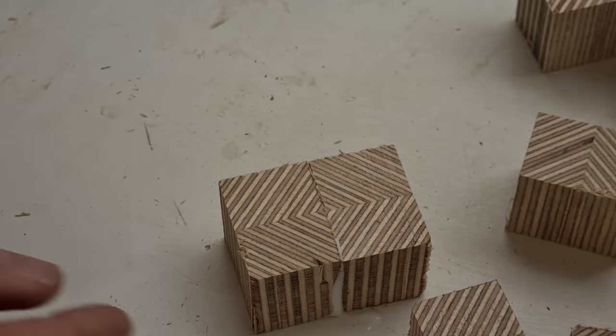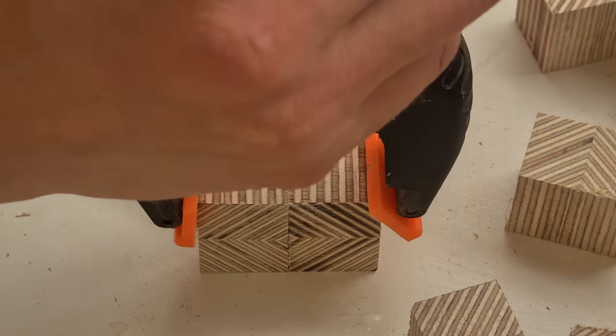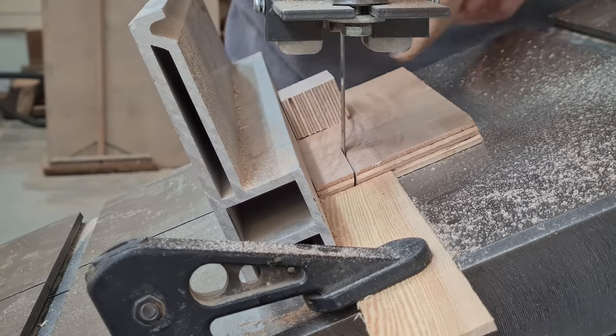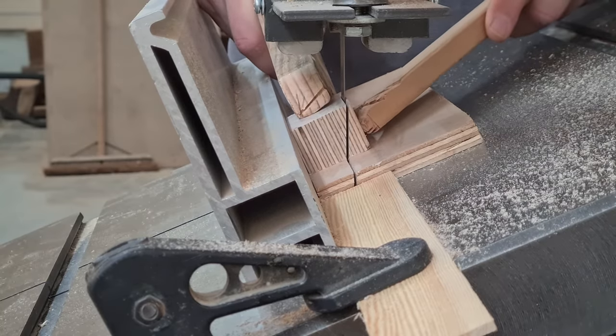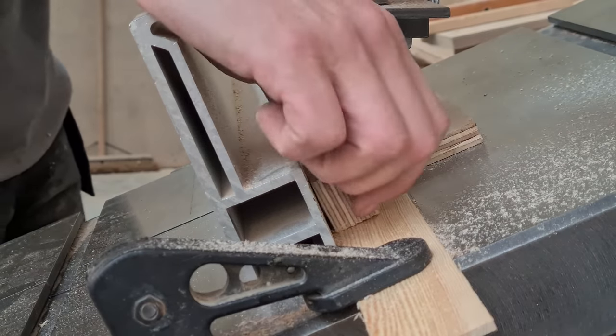Each half was then paired in order to form the diamond pattern. You can see from the halves that the number of layers do not always lie parallel across the piece, and the spacing between the layers was not always even. Naturally, I could blame my tools, and I would be half right to do so. The rest is down to the eejit using the tools.